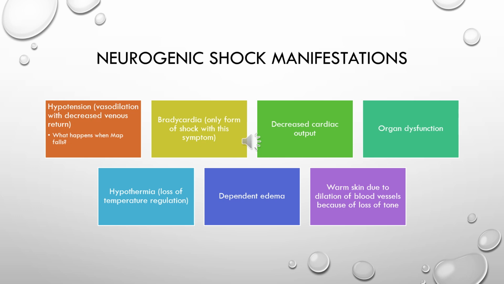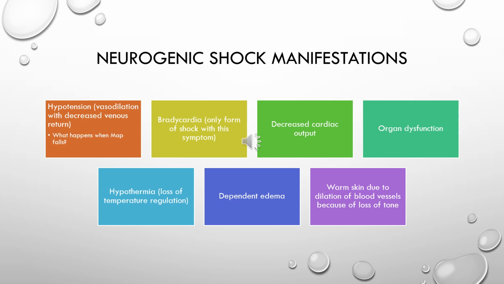Normally, when you think of shock and the hypotension associated with it, whether it be from hypovolemia, sepsis, whichever type of shock you're talking about, the normal response when our blood pressure drops is that the heart rate takes over and tries to pick up to compensate for that. But we've lost that compensatory mechanism with neurogenic shock because that sympathetic system can't respond the way it needs to, and so we wind up with bradycardia with this patient as well.